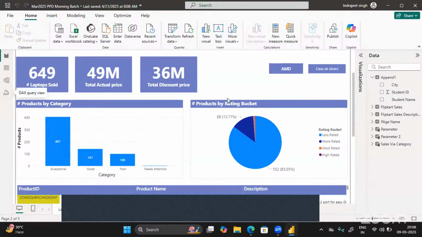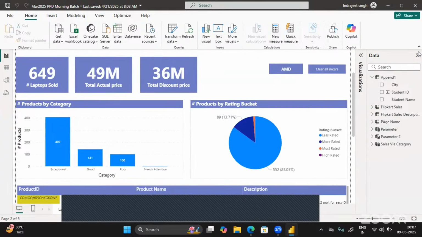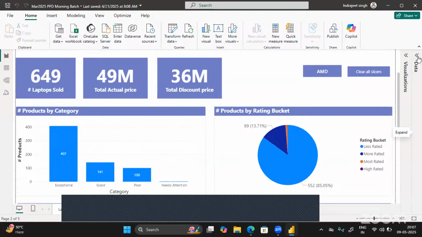Now I will go to the data view. In data view and visualization, you will be able to add the visuals here. Now guys, the moment you load the data, you will be doing the transformations also, the ETL process.